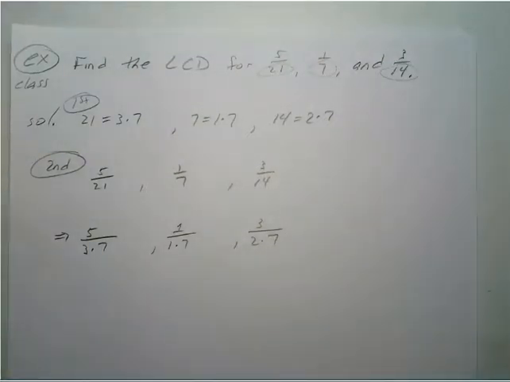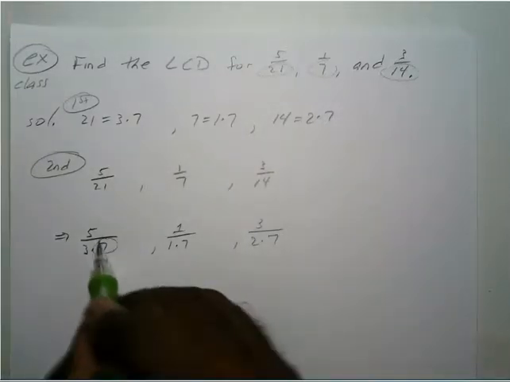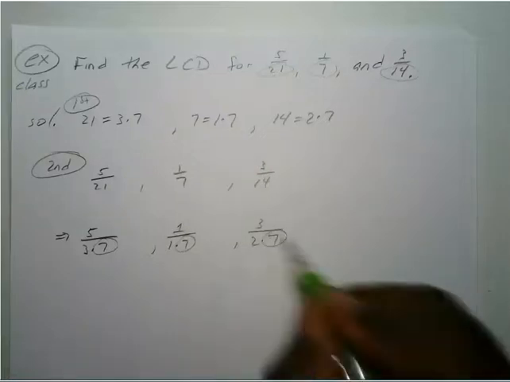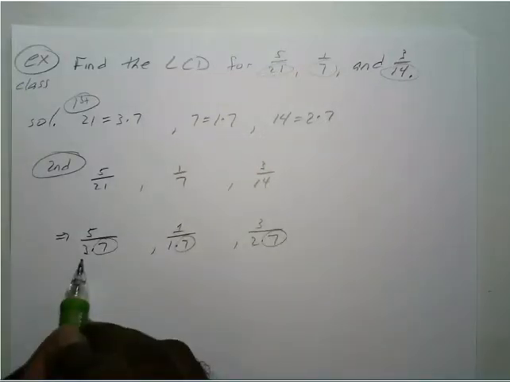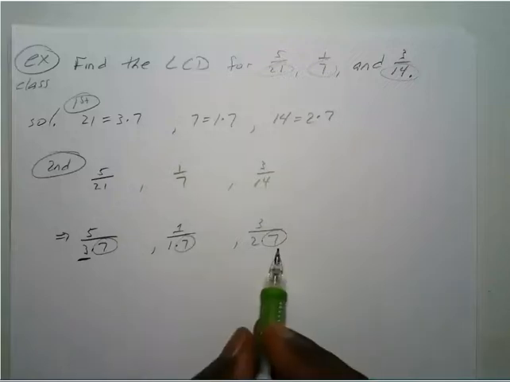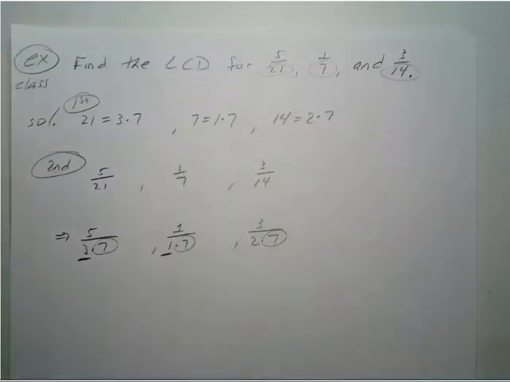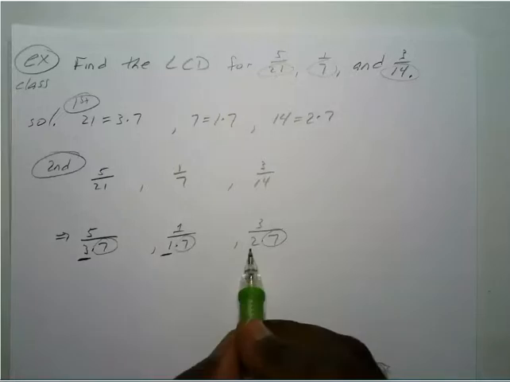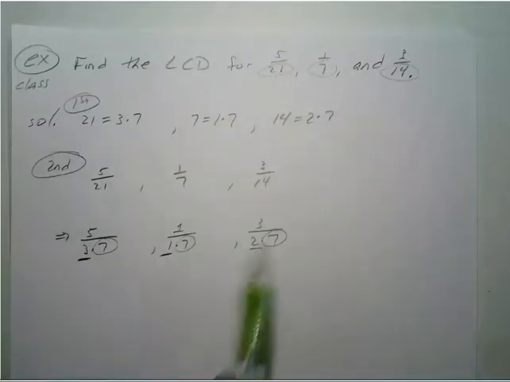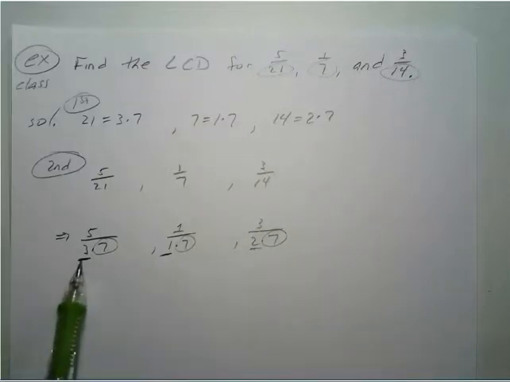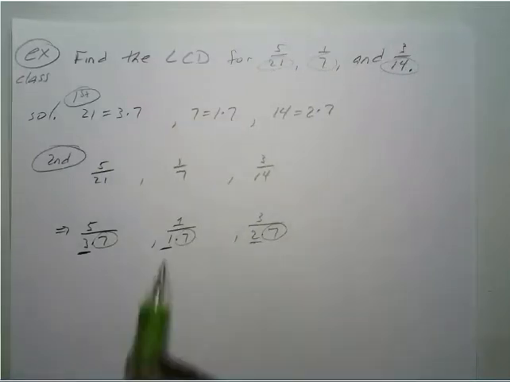All right, so what's the one thing we look for? We look for something that matches in all of the denominators. So we see we have a 7 here, a 7 here, and a 7 here. Okay, so you don't have a 3 in all of them. That 1, you don't really have to put it there, but we'll do it anyway. And you don't have a 2 in all 3 of them. So we'll see that this 2 will have to be multiplied to the other 2 fractions. And this 3 will have to be multiplied to the other 2 fractions. The 1 we can multiply to the other 2 if you want to. But when it's a 1, you don't really have to do it. But I'm going to do it anyway just to stay consistent.